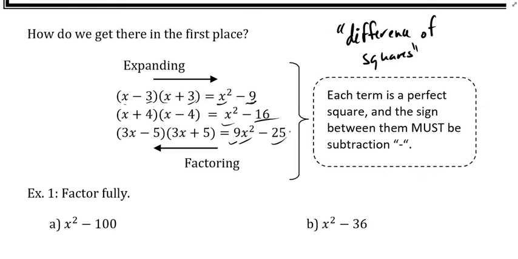And there's no real other way of doing these other than noticing that that's what's happening and knowing that it comes from this special case where you have x and 3 and x and 3 and one's minus and one's plus. Or x and 4 and x and 4 and one's minus and one's plus. We just know that connection. We know that pattern. Okay.